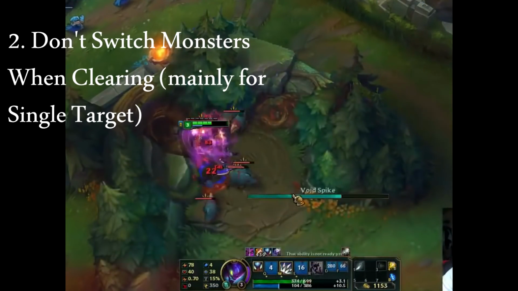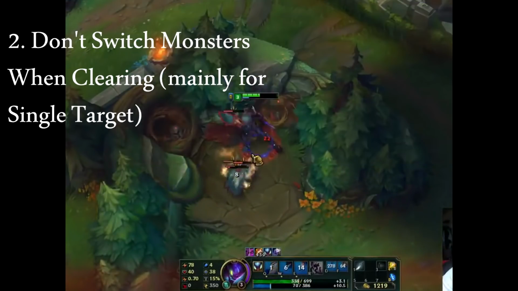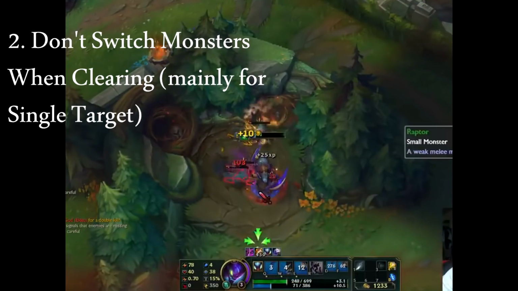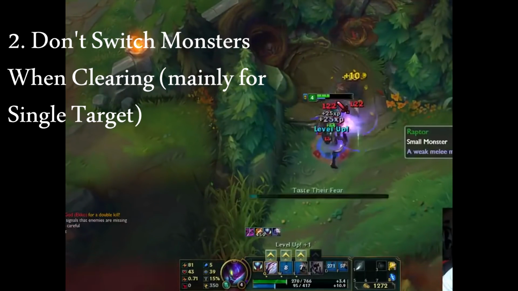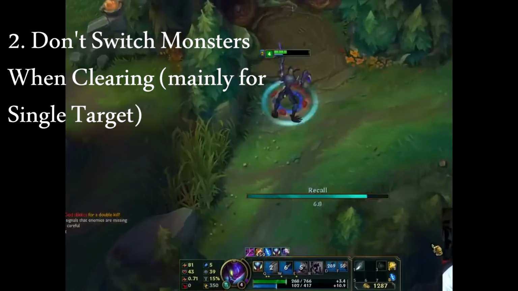The second tip is to not switch monsters. Now this doesn't apply to AoE damage dealers like I said previously, but if you're playing the single target damage dealers, you definitely want to kill one monster first before you move on to the next one.